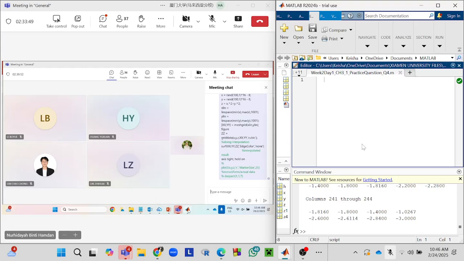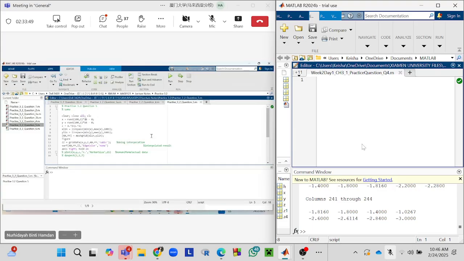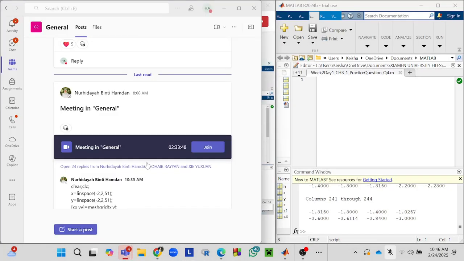Okay. So I use a random number for x and a random number for y. For this one I use the previous code. So then I click that. Okay, xlin. And then that's why I create a matrix. Why do you use linspace again?